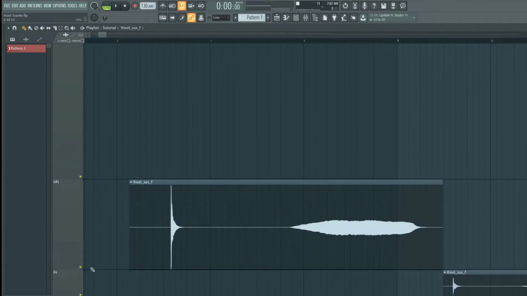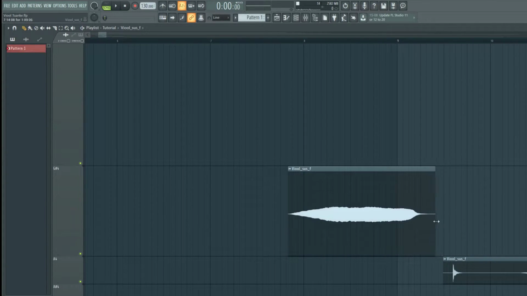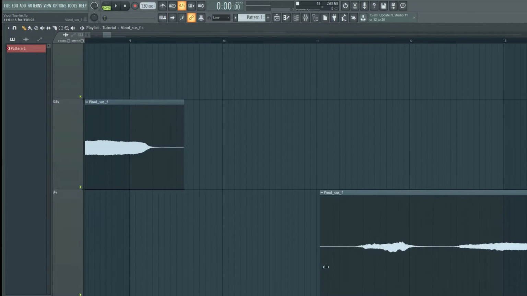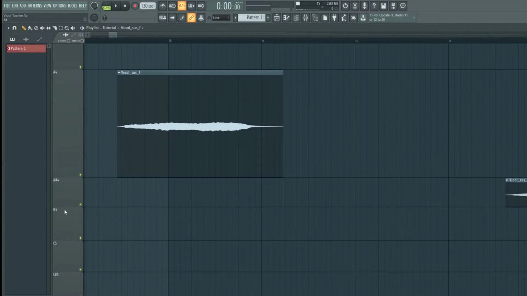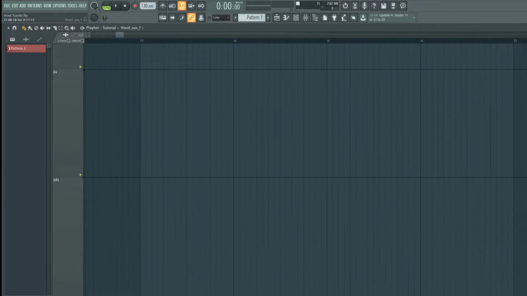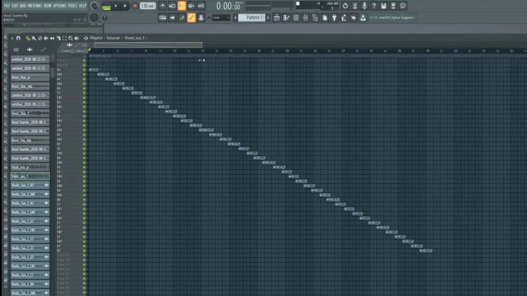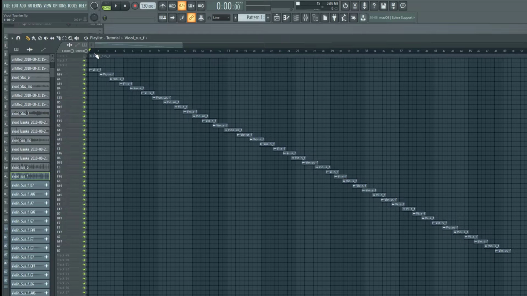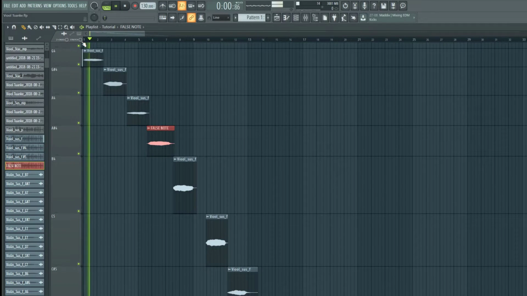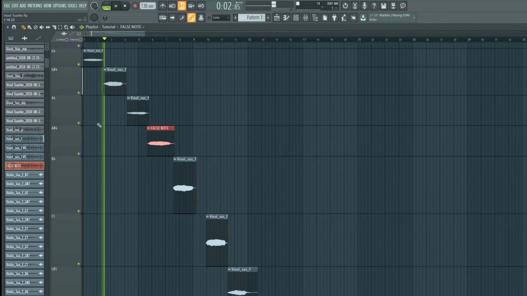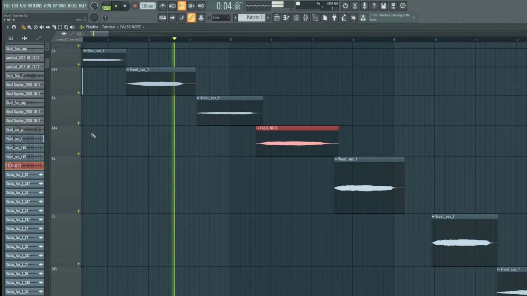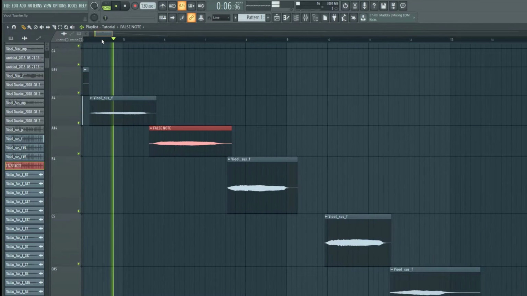Cut the best sample and make sure that there's no space left before the attack on the sound, or else there will be a delay in the sound when you play it with your piano. If you place your samples like this, you can always check and compare the samples with each other to make sure that there are no mistakes. Check every sample for errors like noise in the background, false notes, or wrong articulation and velocity.